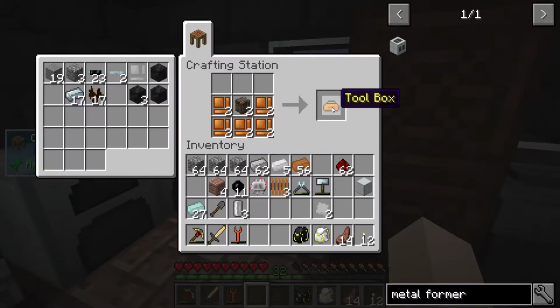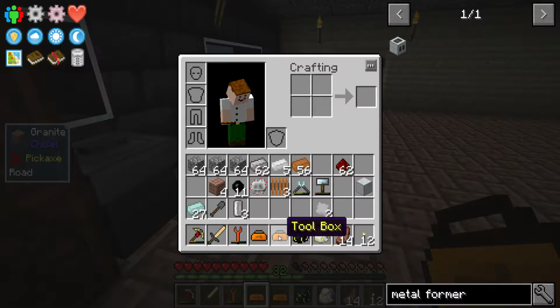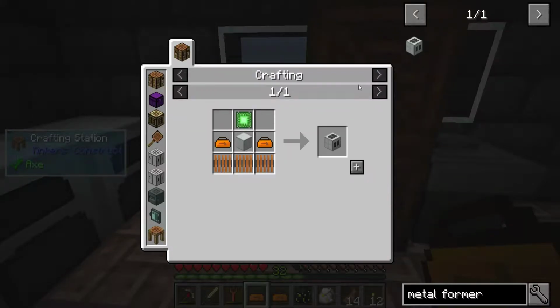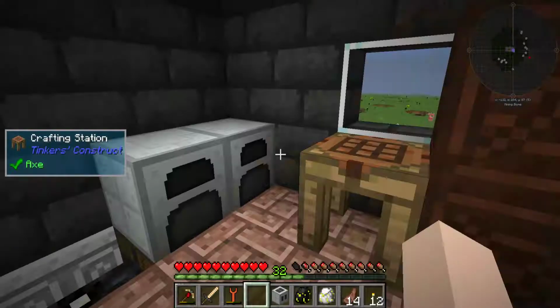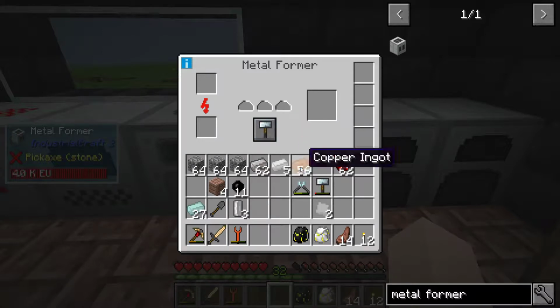Toolbox. I wonder what they do. Oh, okay. Huh, that's pretty sweet. I do prefer these bags, though, that we do need to upgrade, but... And we now have a metal former. So now, extruding, rolling, cutting. Okay, does it do rolling? Let's put like 1 piece of copper in here. Well, it is slower, of course, but it uses only 1. We're doubling up here. It's pretty nice.